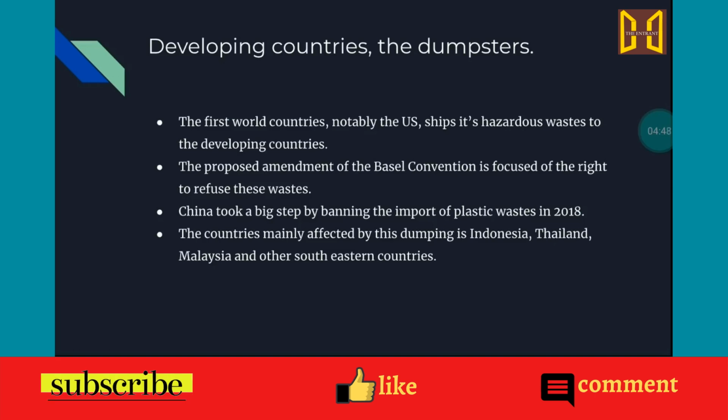What went wrong here is that the developed countries can export their waste to these sites, which are the developing countries, in the name of recycling it without even obtaining their real consent. There was a lot of illegal export of plastic and other waste. So the amendment proposed for the Basel Convention will bring a strict procedure that must be followed in order to export and import plastic waste.